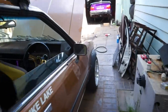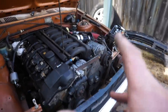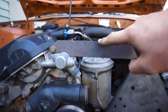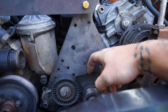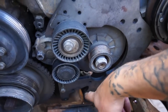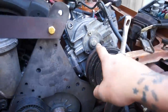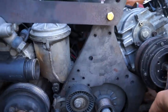Let's have a look at the supercharger setup. I've started fitting the brackets up to see how it's all gonna fit. This is pretty much how it looks. We have the top bracket coming up over here, and the giant bracket here bolts up down where the power steering would be. You can still run power steering with all this, but we're not running power steering, so that makes it a little bit easier. And then the supercharger, which is sitting here, bolts here and here. That's literally as simple as it is to bolt it up.